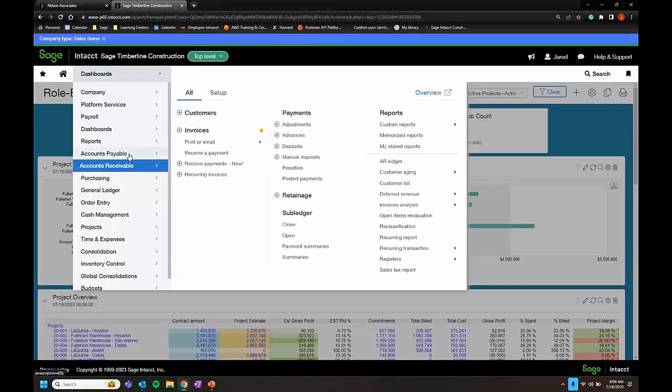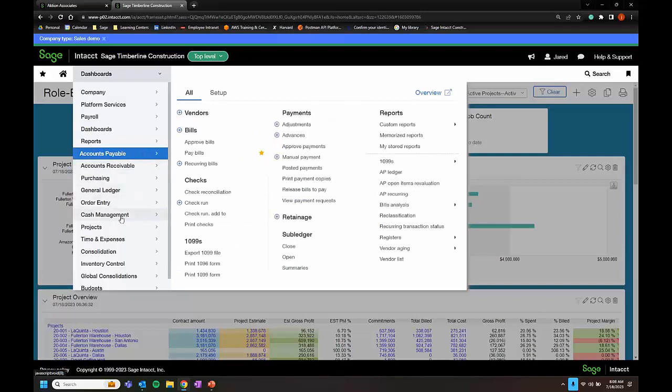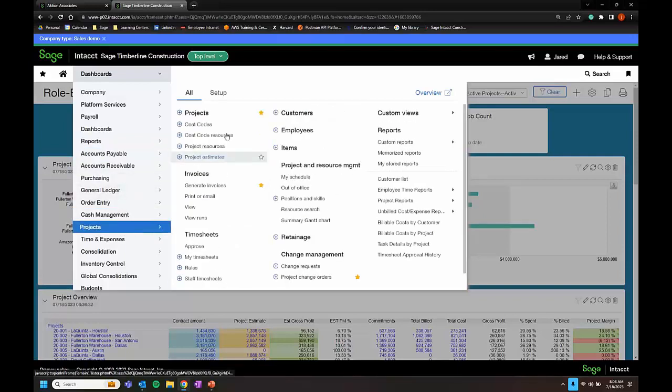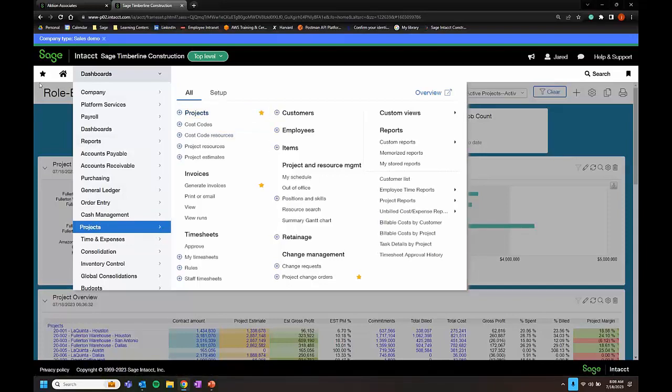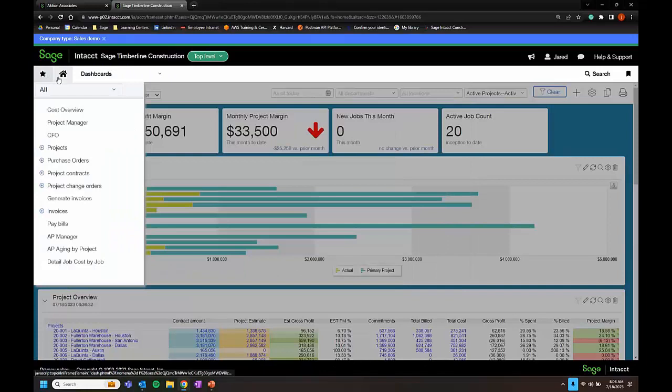Something that you might see too as well when I click through some of the different modules is some of them have the little star next to it. So this is going to go into some of the navigation capabilities. And when we're going over here to our favorites tab, you're going to see that it has a kind of custom favorite tab to those specific users. These could be your day in, day out task items that you use every day.